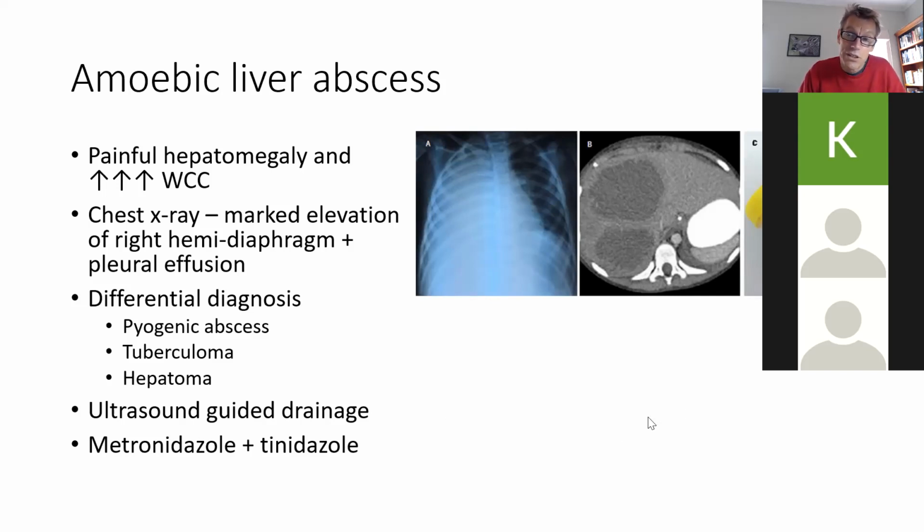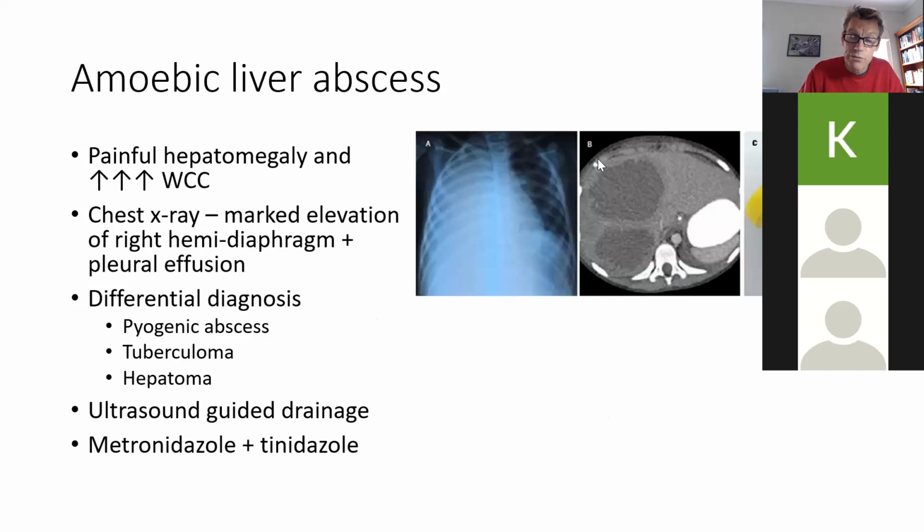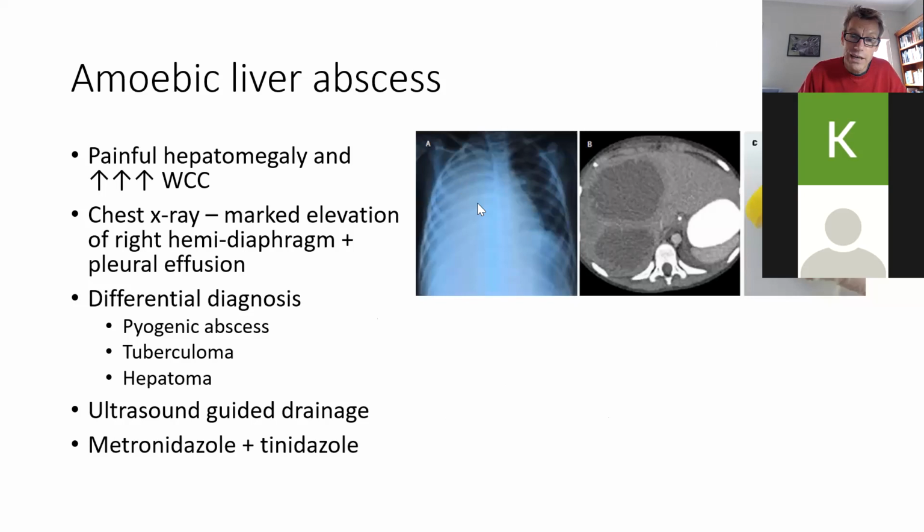respond well to drainage by a surgeon, and metronidazole. So that's why in jaundiced patients I give amoxicillin, gentamicin, and metronidazole just in case, and I try to do a liver ultrasound to have a look and see if there are abscesses in the liver, or if you can, do a CT scan and drain an effusion if it's there.